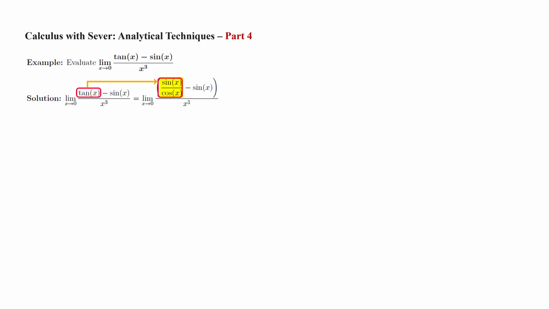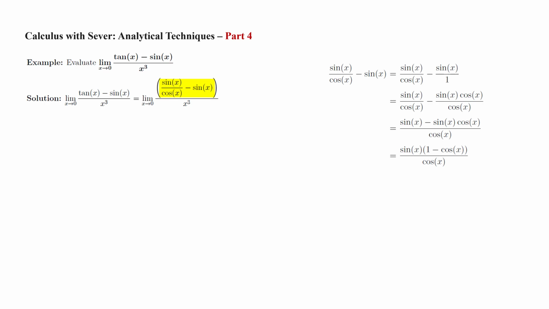And as we make that replacement, we see that we have a complex fraction, and in the numerator we need to simplify by getting a common denominator. Sine x is itself over 1, and so the common denominator between 1 and cosine is cosine. So we multiply sine x by the number 1, which is cosine x over cosine x, to get a common denominator so that we may simplify the numerator in our large fraction. Doing so gives us the following.